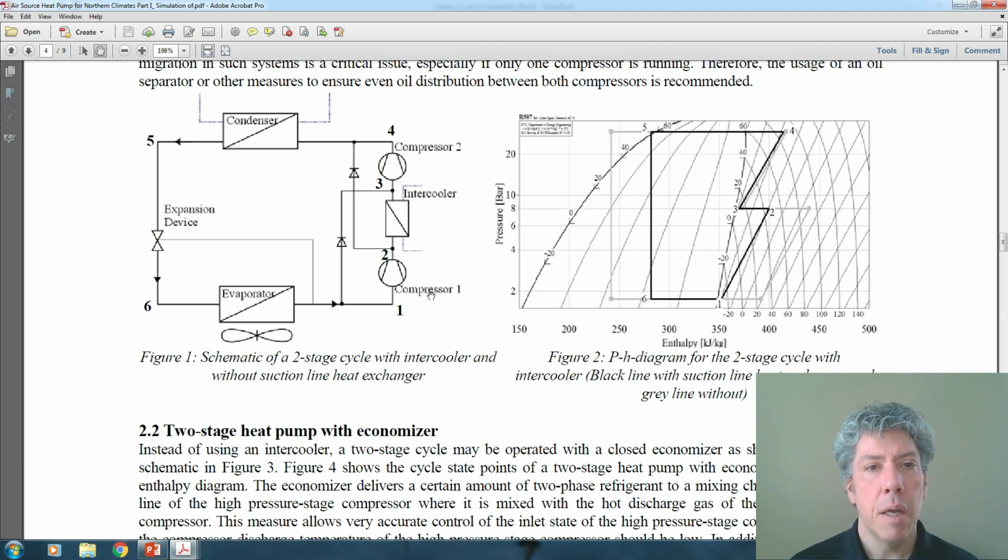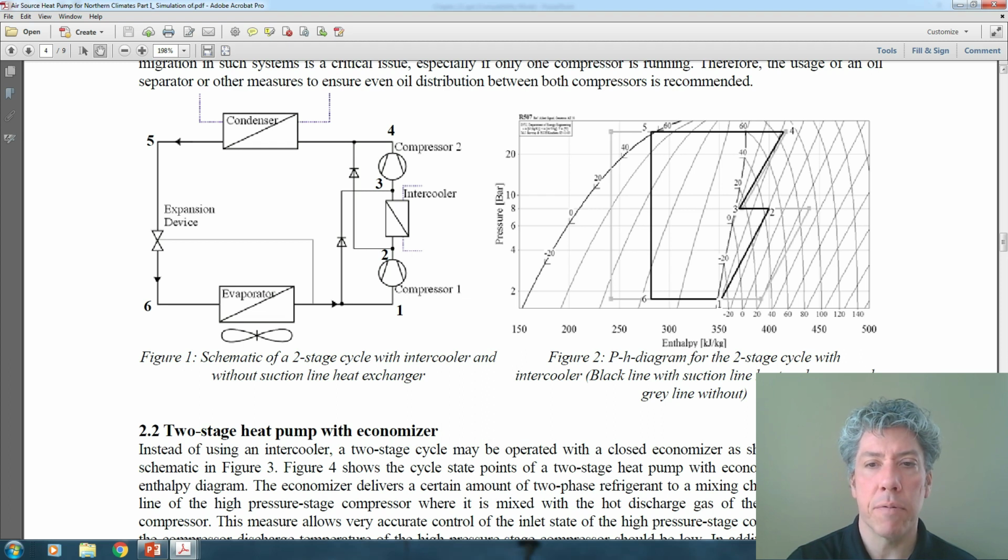Okay, that's interesting. And I believe, if I remember right, these allow flow, but I can't remember what they allow to flow. But this looks a lot like the systems we've seen where there are two separate compressors. Now there's a line here, and refrigerant doesn't flow here. This is a control line so that the amount of expansion allowed is controlled by the quality of what's coming out here. You want to make sure that what comes out is a saturated vapor only. You don't obviously want liquid, but you don't want it to be superheated either. That reduces efficiency. So anyway, you can see the cycle diagram there.